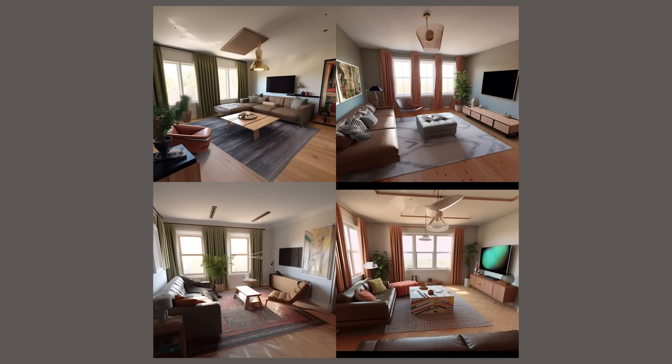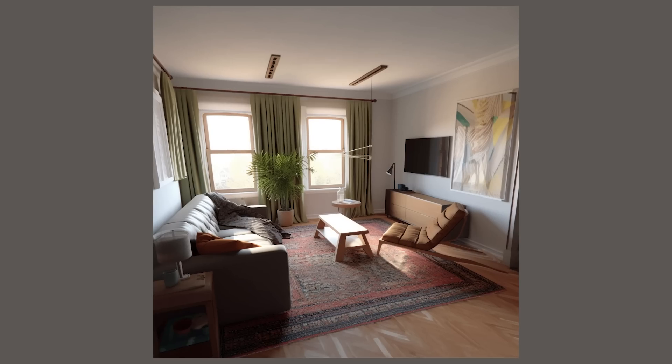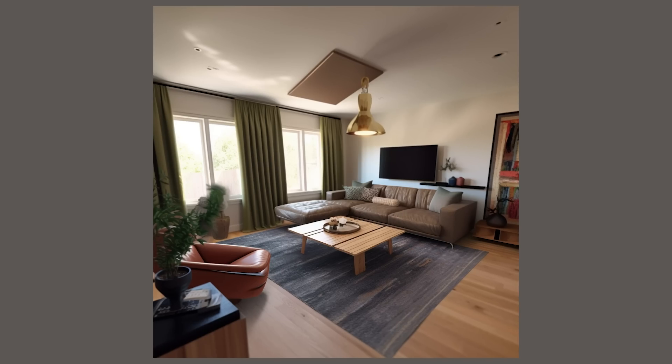It didn't do what I wanted, but it did give me all-green curtains. I also love how the TV ended up behind the couch in this one. We tried, guys. With the help of AI or not, I hope you got a good idea of what I'm dreaming for these rooms still left to do in my home. If you have any tips on programs or prompts for AI in interior design, let me know — but right now the best tool I've got is my imagination, and maybe Procreate.